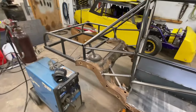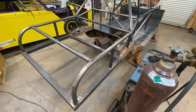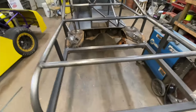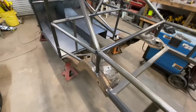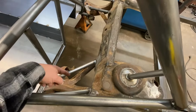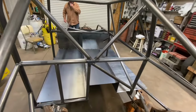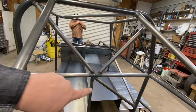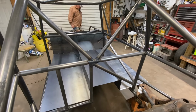All right, so as you can tell, there's been a lot of work going on. Pops and I knocked out the rear clip Sunday, and got a lot more of our small bars in, tying the rear clip together with 1.25 inch. Y'all know we put the bars in for the control arm supports. Now you see what I was talking about, how we were tying all this together. We did our bracing up here to the rear hoop, and then we put a diagonal from that corner down to the rear hoop bar down there.